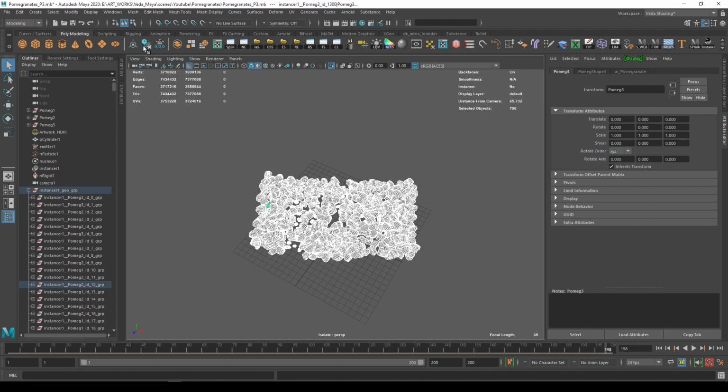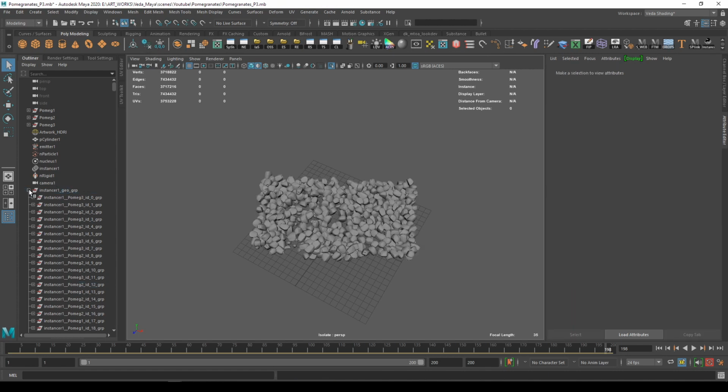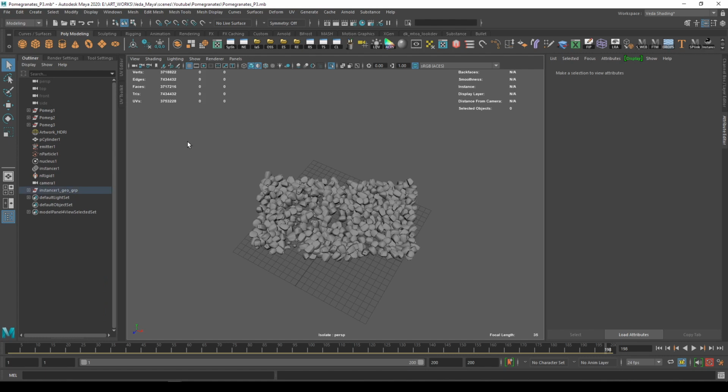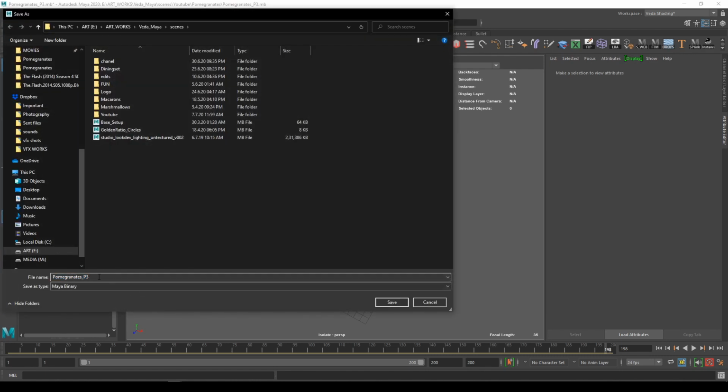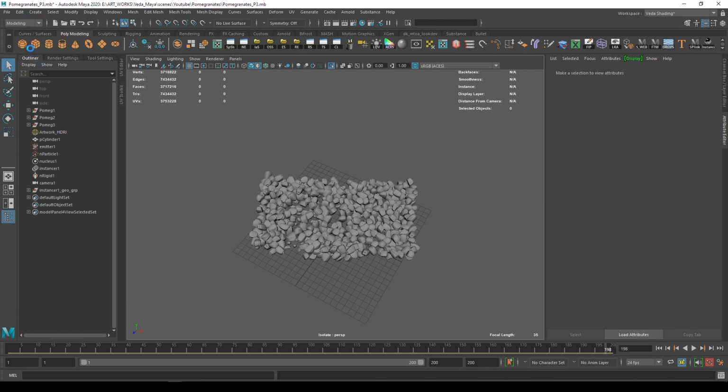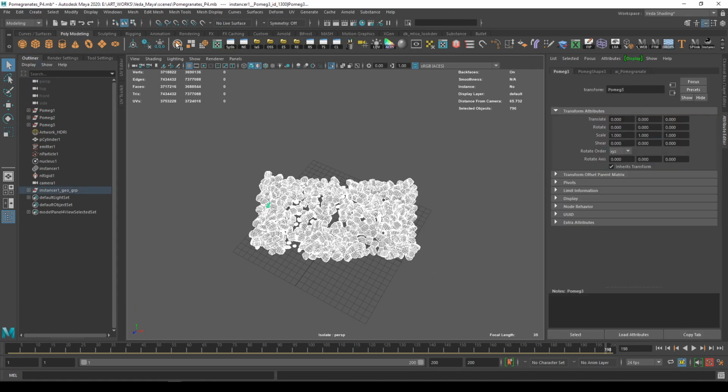This might again take a while. Before I continue with the simulation or the water droplets, I'll just save the file in case it crashes.